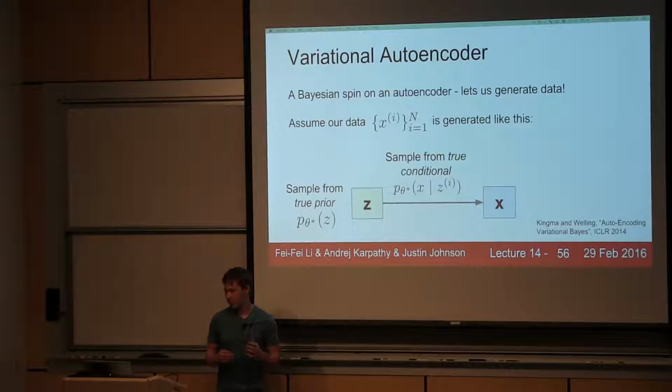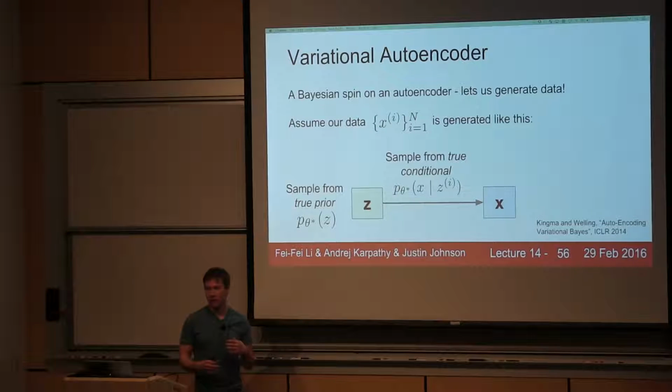So here we need to dive into a little bit of Bayesian statistics. This is something that we haven't really talked about in this class up to this point, but there's this whole other side of machine learning that doesn't do neural networks and deep learning, but thinks really hard about probability distributions and how they can fit together to generate data sets, and then reasons probabilistically about your data. This paradigm is really nice because it lets you state explicit probabilistic assumptions about how you think your data was generated. And then given those assumptions, you try to fit your model to the data that follows them. So with the variational autoencoder, we're assuming a particular method by which our data was generated.